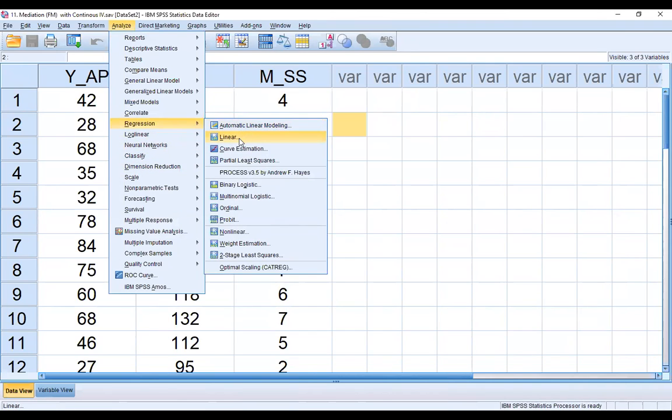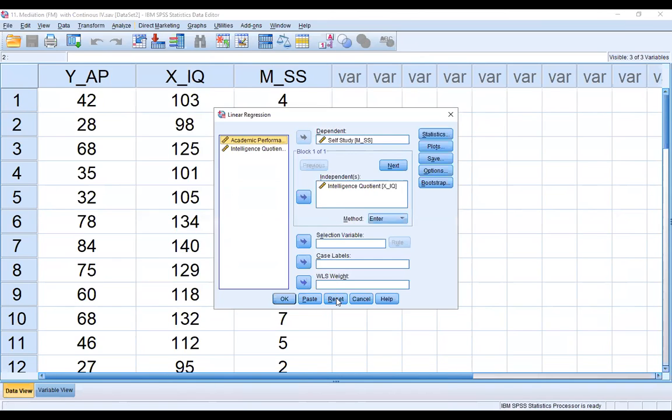Analyze, regression, linear. Academic performance dependent, self study, and then okay. Now we will check whether this is significant or not.